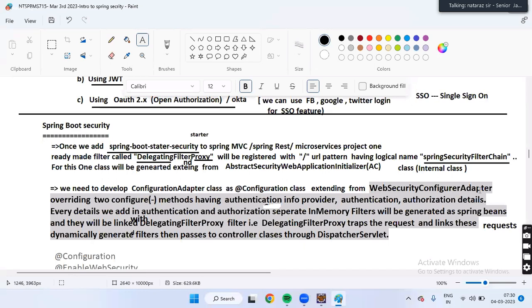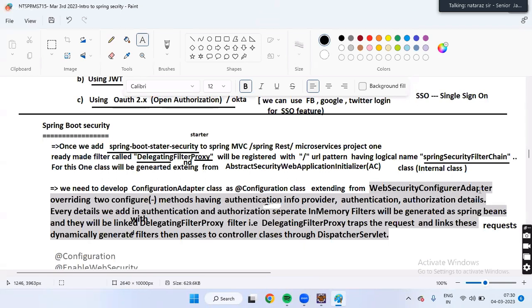There are two configure methods there. The first configure method will have information about what authentication provider you want to use: database, property file, and so on. What does the second configure method contain? On which URL you want to apply authentication or not, on which URL you want to apply only authentication, on which URL you want to apply authorization, that information will be there.